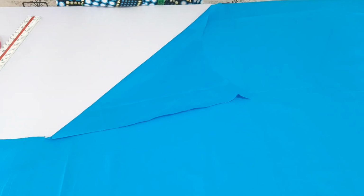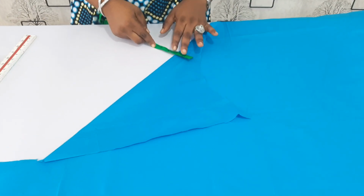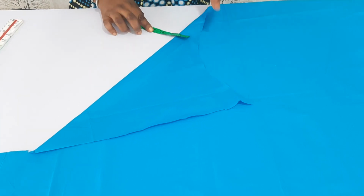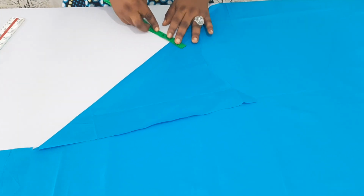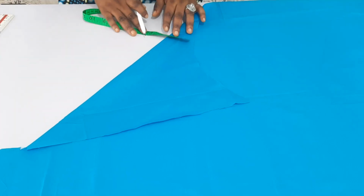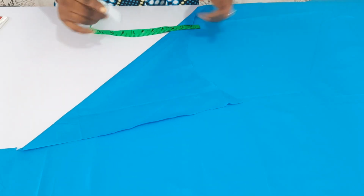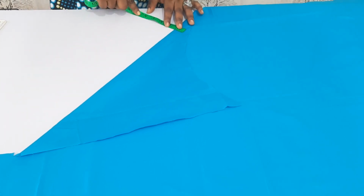So let's assume I want to get bias strip of 1 inch. That means I'm going to be folding and cutting out a fabric of 2 inches. So here, since it's on fold, I'm just going to measure 1 inch. So by the time I cut it up, I'll be having 2 inches. But if you want 2, for instance, you can cut out 2, and after cutting it out, just split it into 2, so you have 2 inches. But I'm just going to maintain 1.